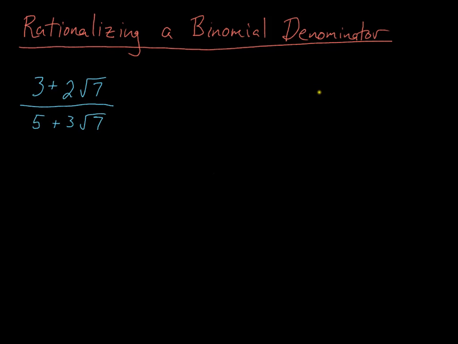So like we said last time, the key thing to keep in mind is this difference of squares formula. A minus b, a plus b. The cross terms cancel when you FOIL, so you just get a squared minus b squared. So if you want to get rid of the square roots on the bottom, all you have to do is swap this sign right here and multiply that on the top and on the bottom.